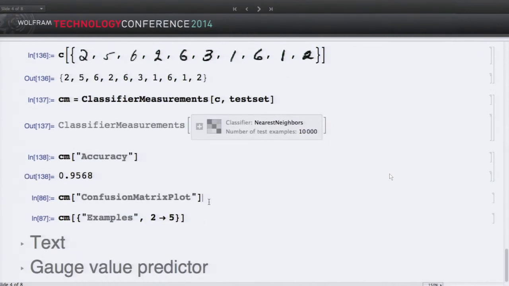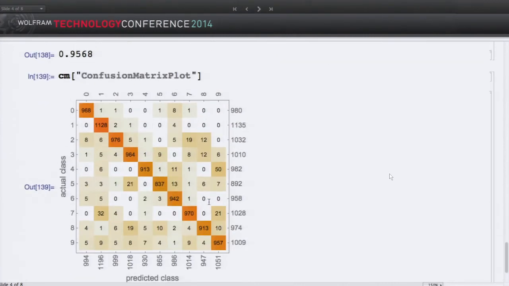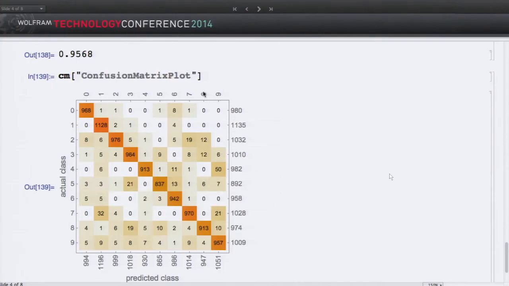Another interesting thing, and actually the most useful one, is the confusion matrix. So you can ask to plot the confusion matrix. And it will tell you, for example, that there are 2 that have been classified as 6. It's a matrix giving you the number of a given class classified as another class. Let's take this one, 2 as 6.